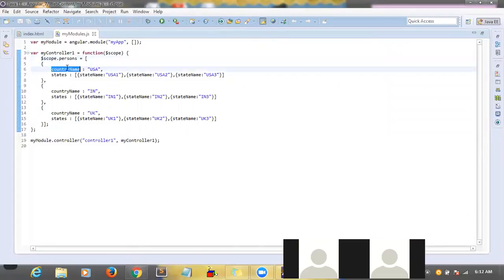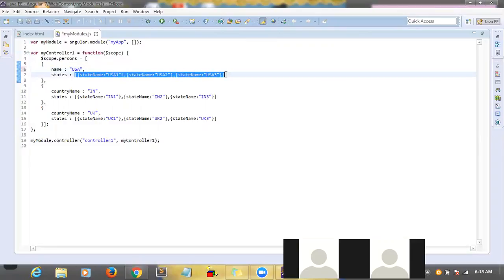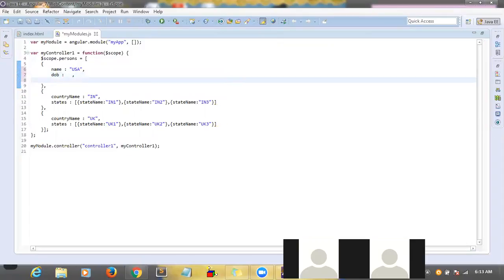The first field is name, and the second field is email. Sorry, not email, DOB, date of birth, and salary.